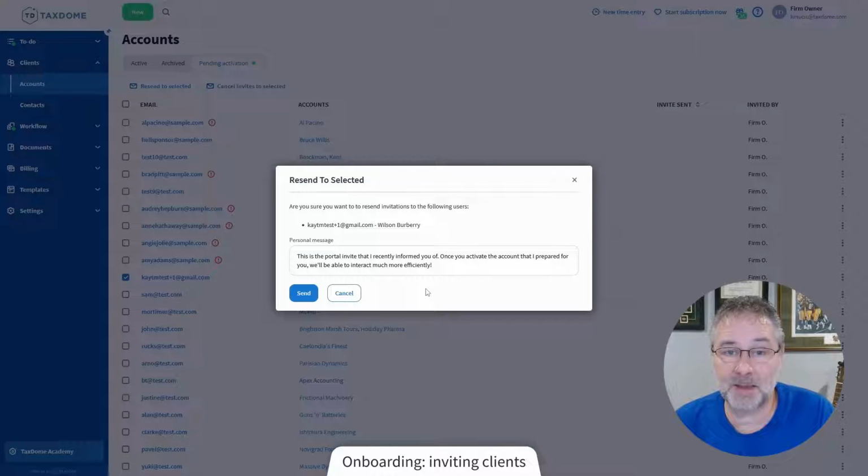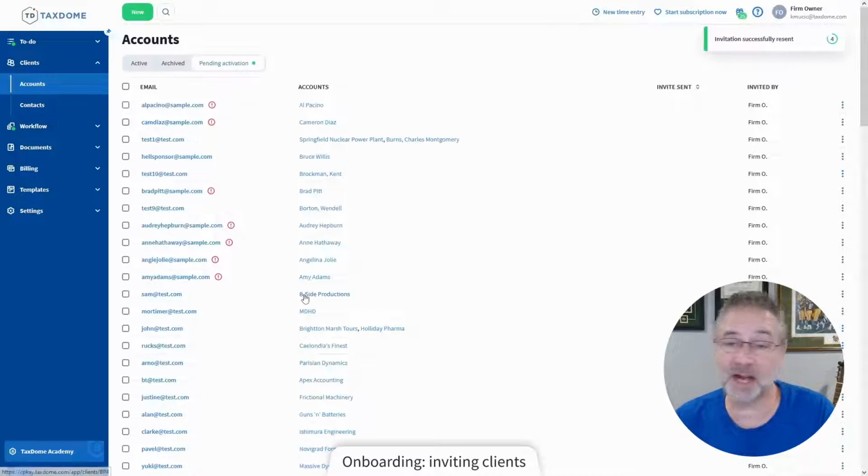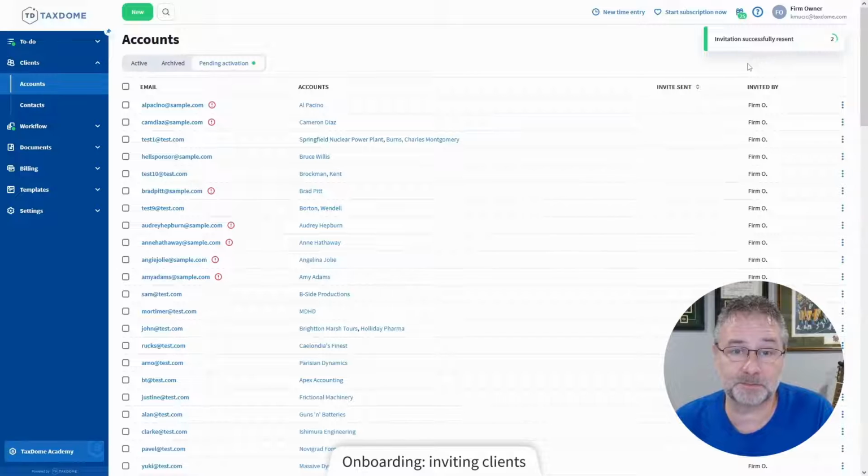There will be a text box right above the send button, so you can enter some text there if you would like to. This is, of course, optional, but you might want to use it just to clarify anything you might think your clients might be uncertain about. But either way, the last thing you have left to do is click on the send button, and then you just wait for your clients to activate their account. That's all there is to it.